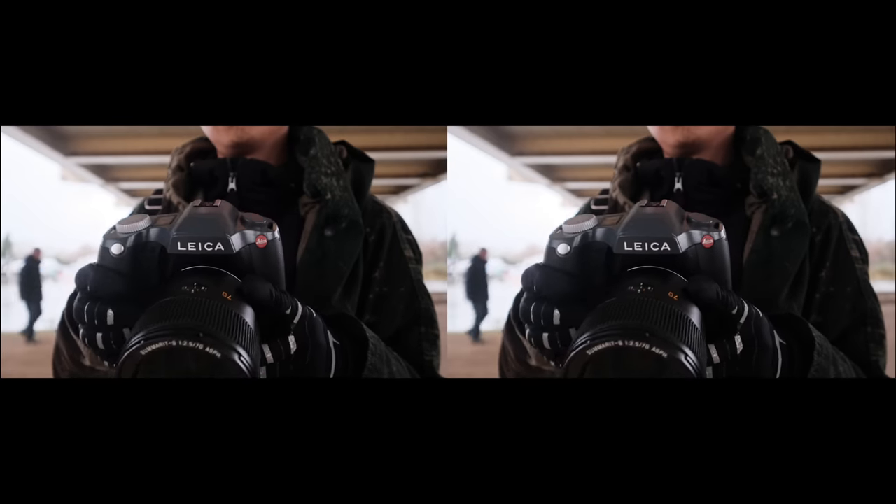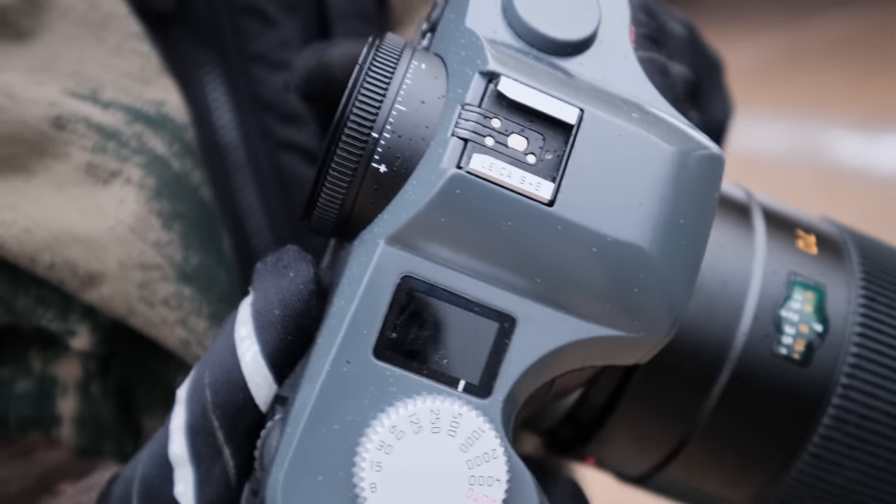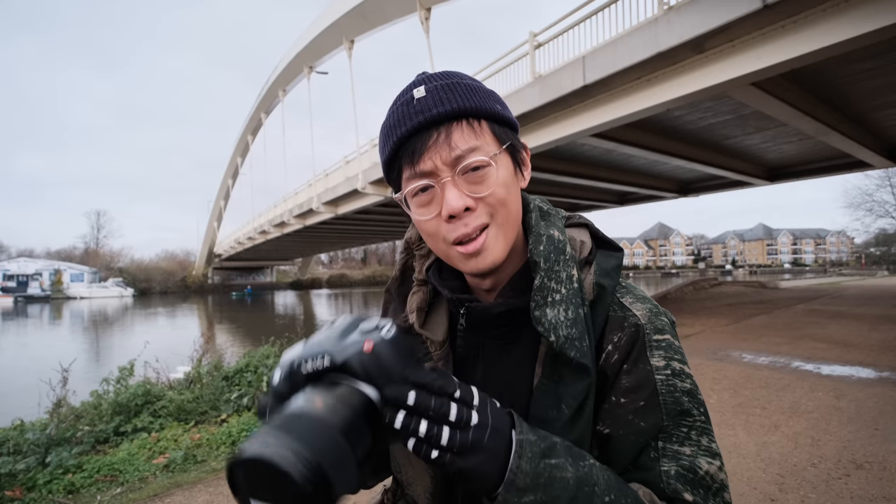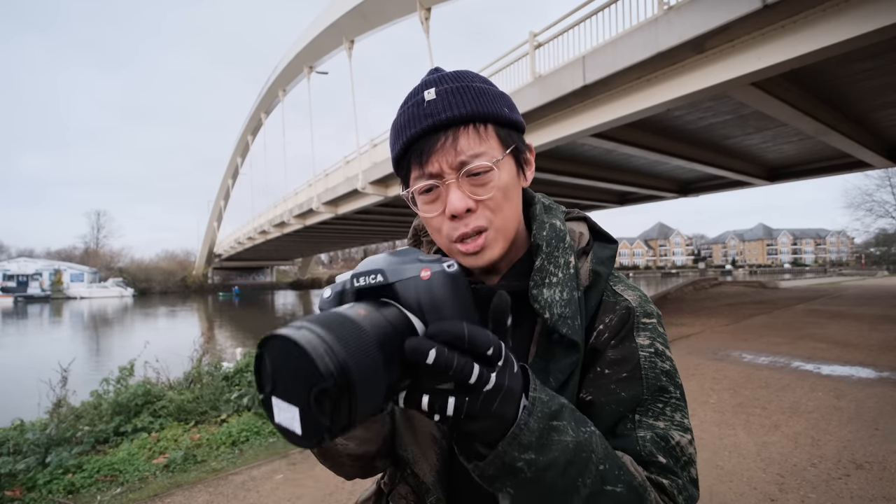In 2014 this thing cost brand new sixteen thousand dollars. That's definitely cheap - I'll take two of them to take 3D photos, medium format style. Essentially it was an economy version for rich people. Back seven years ago it would have burnt a hole in your pocket, your bum hole, and your bank manager's bum hole - but the point is, in 2021 this is available for a little over two grand.